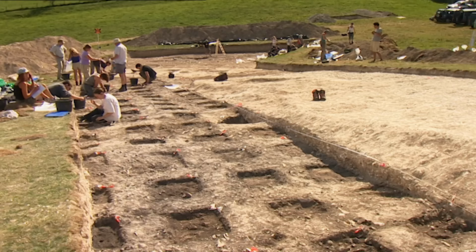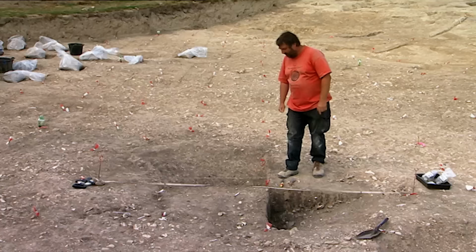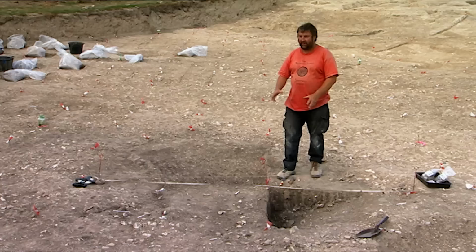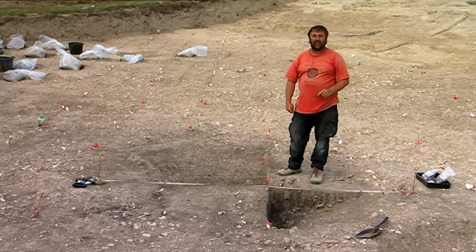And as the dig progresses, Mike's road also seems to be changing as a striking feature materialises. The big surprise, though, is here, just on the edge of the road. What this looks like to me is the top of a post hole for an enormous post. So we're probably looking at a piece of timber this much in diameter, but it raises the possibility that there may have been another one on the other side of the road, 10 metres that way, and who knows, possibly more, all the way into the entrance of the Henge. So this looks to me like it could be a terrific discovery.